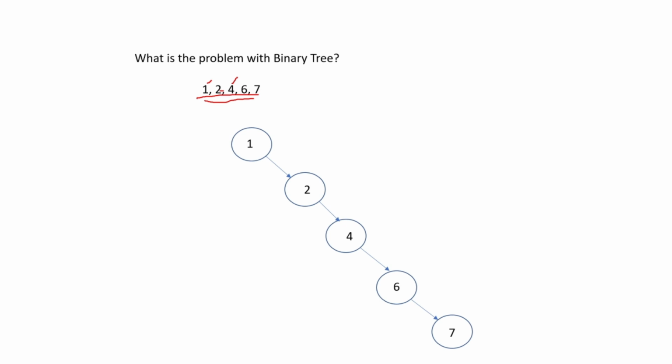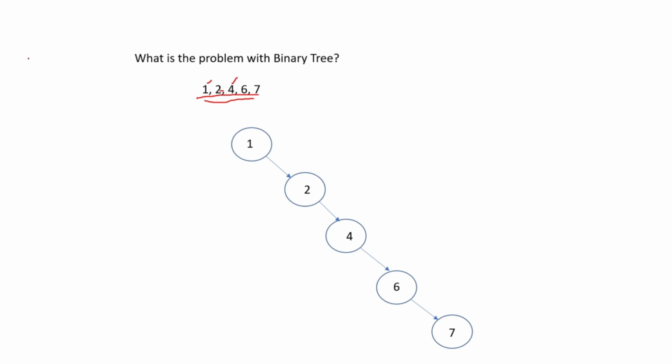Say you are given a list of values like this and you are to create a binary tree from these values. Now if you remember, when we tackle a problem like this, we scan the values from left to right and accordingly we create the tree. So the first value that we encounter is 1. So we create a node which becomes a root node. The next value is 2, which is greater than 1. Hence 2 is inserted as a right child. The next value is 4, which is greater than both 1 and 2, and hence 4 becomes a right child of 2. And similarly 6 becomes a right child of 4, and 7 becomes a right child of 6.